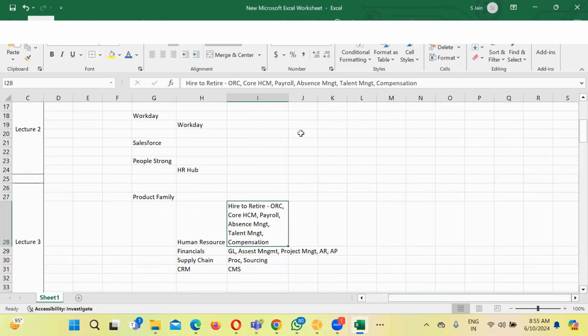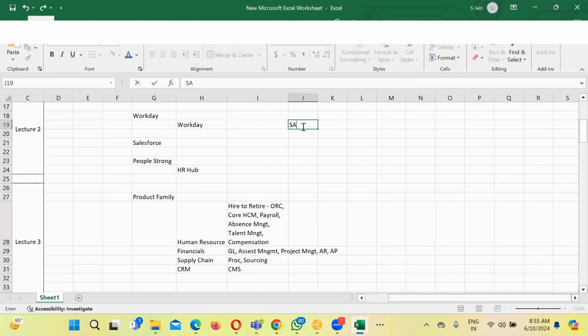And guys, as we discussed about SaaS, SaaS means software as a service. Since this is cloud-based software, a SaaS-based model, it is more subscription-based.